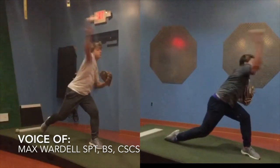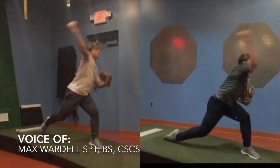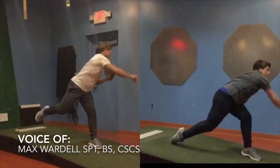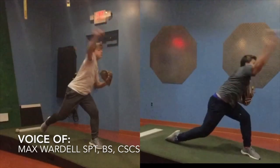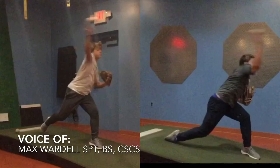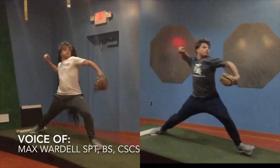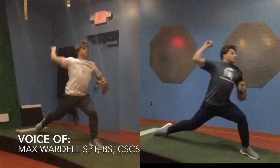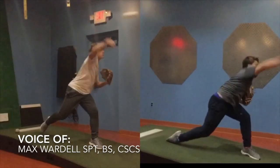He's also able to use the tricep eccentrically to concentrically because he has more elbow flexion. So the tricep is helping him accelerate the ball, and then he actually gets his chest much farther forward, where he releases the ball about there on the right versus there on the left. So he's able to get much farther forward into the throw. He's able to generate more hip to shoulder separation late in the throw and pull the ball down while accelerating around his rib cage quicker with his shoulder and elbow in a more stable position.